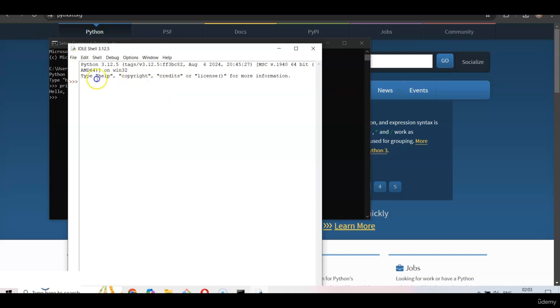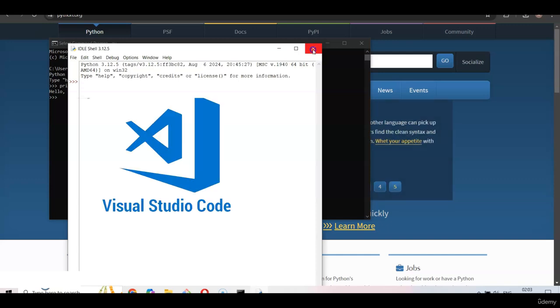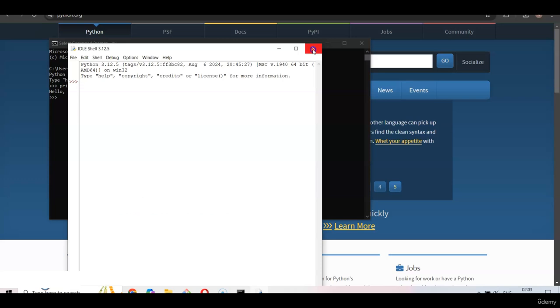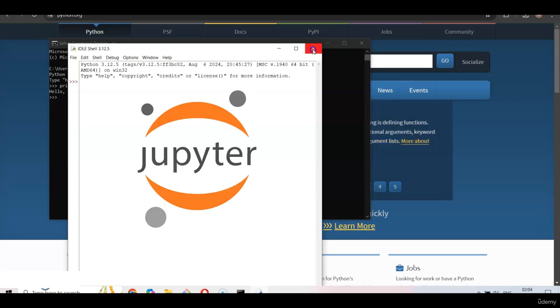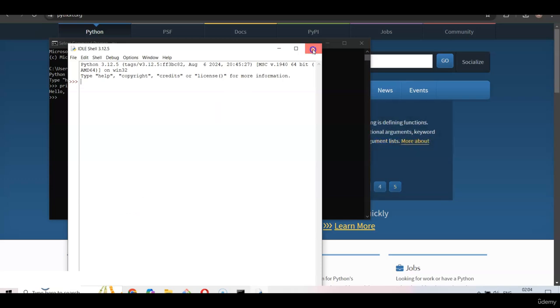An IDE typically offers features such as code editors, syntax highlighting, debugging tools, and integrated terminal support, making coding more efficient, easy, and organized. Some of the most popular IDEs for Python are Visual Studio Code, IDLE, and even the online tool Jupyter Notebooks. But in order to work with Python, we don't even need an IDE. We can save the Python script with a .py extension and run it from command prompt itself.